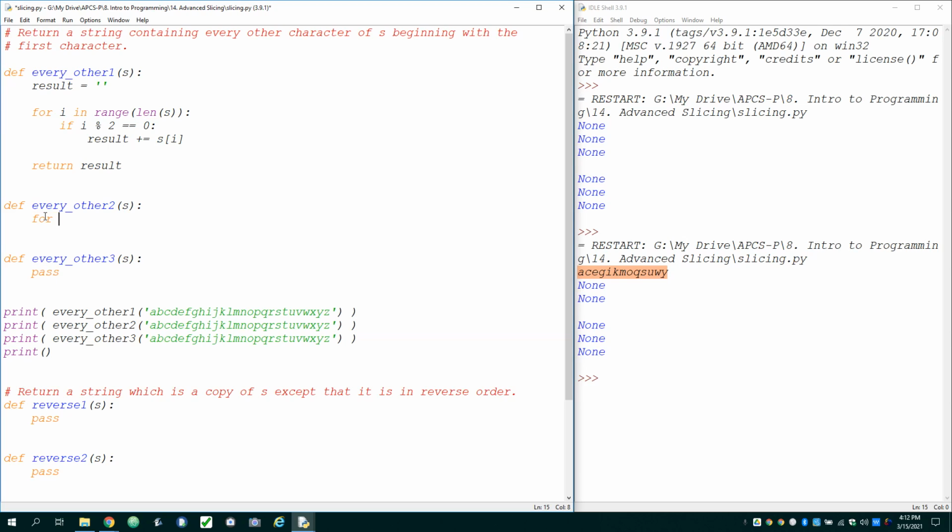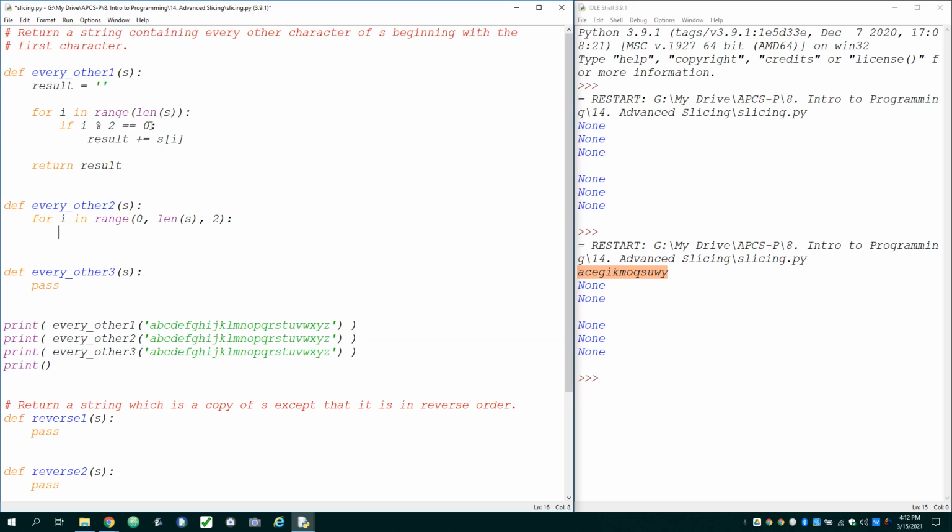And so with range, you can also, instead of just specifying an end, and in this case, when you put one number in range, it goes from 0 up to but not including this. We can do it with 3 values. And you're going to do the start, which is 0, and the length, okay, which is going to be 26, so we'll go up to 25. But you can see I can do a start, a stop, and then when you see square brackets, it means this is an optional argument. I can do the step. And so I'm going to step by 2s.